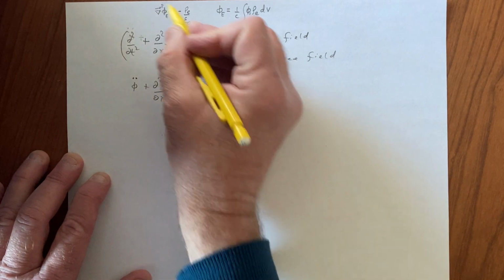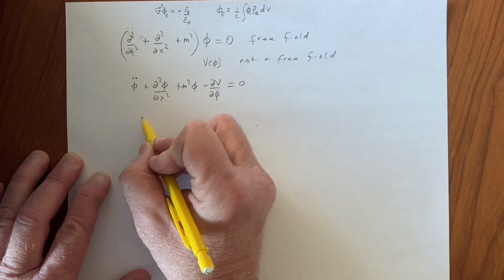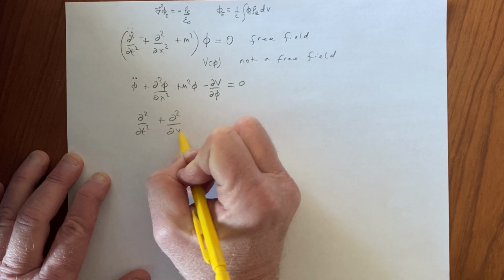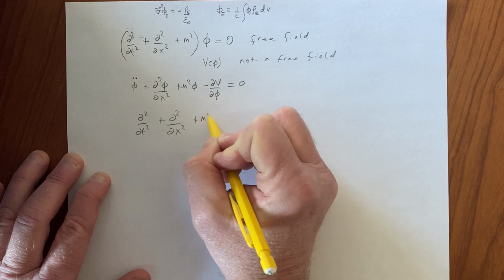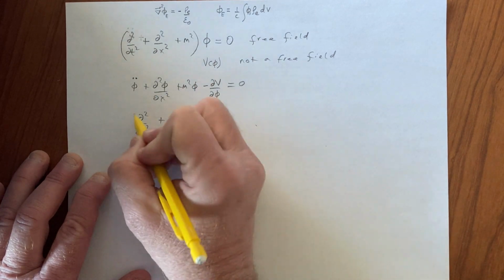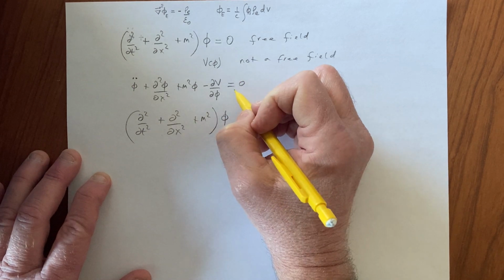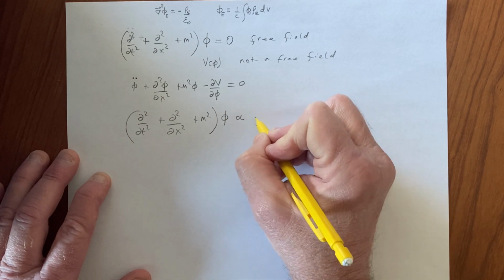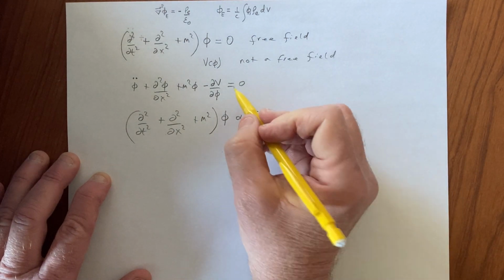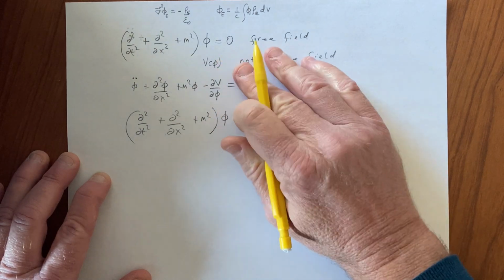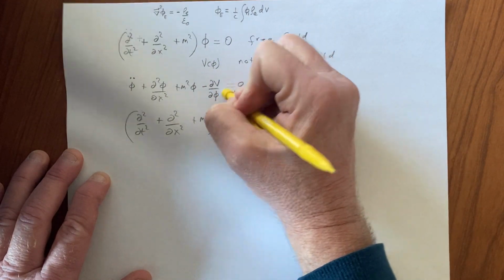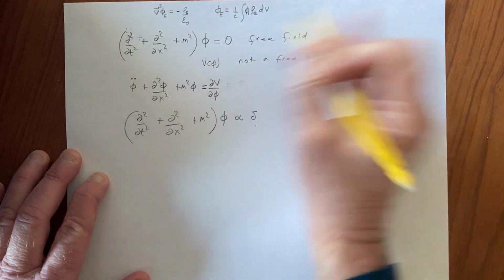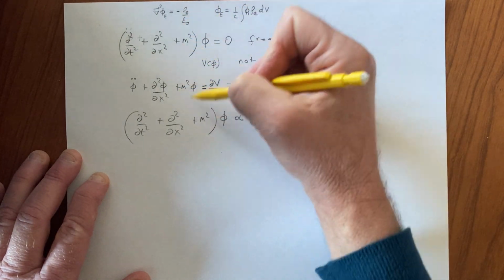And so we want to consider, by analogy, two derivatives in time plus two derivatives in space plus m squared phi. And we want this to be proportional or equal to some function here where it's a delta function. Right? So get rid of this. This is some source term. Let's just rewrite this equation such that it's on the right-hand side. So it looks like, right, mathematically it looks like this one.